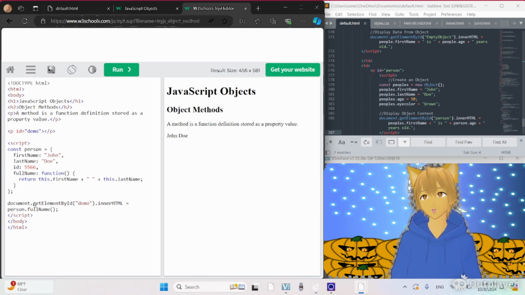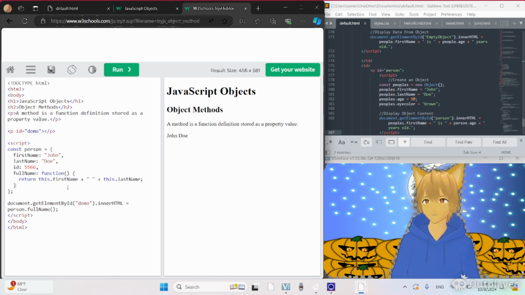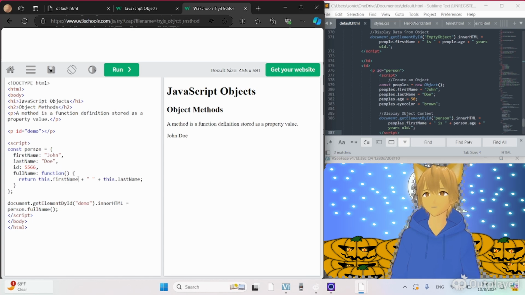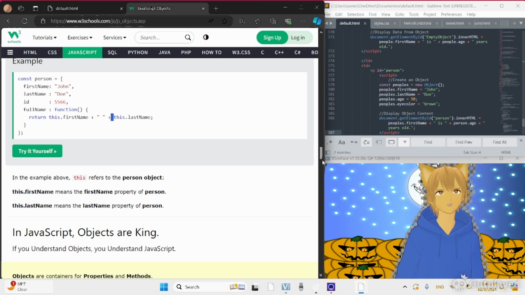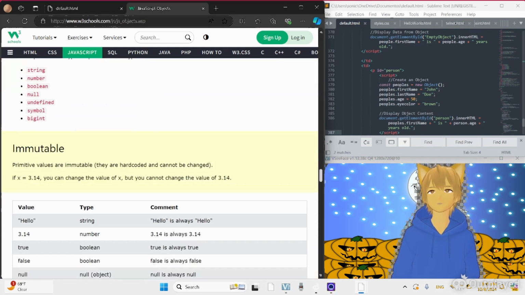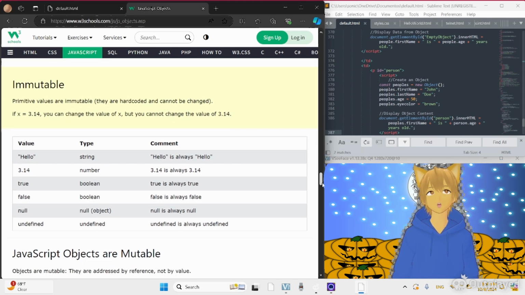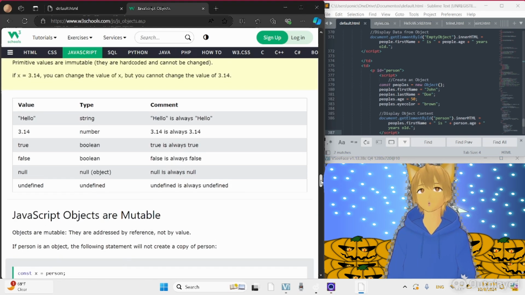Full name function. Return this first name, this last name. Oh no, we declared this as the function. Okay, so we give it the value of being a function. Full name. Yeah. So let's go ahead, and I'm not gonna do that either. We already have done that in the past with different things, of course, but I'm gonna try to just cut out the fluff that we've already gone through and do the ones that are kind of unique to the learning experience here that we haven't gone over yet.